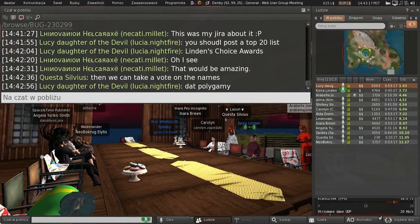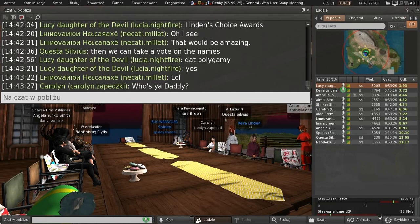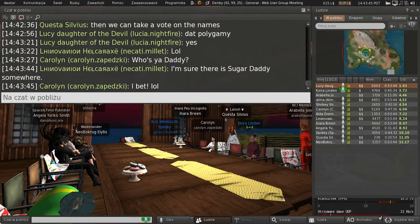A top 20 list of the daddy last names. Well, you can all see the daddy last names. Yeah, versions of that. Versions of who's your daddy. There were some ones that we were not disappointed on with daddy. Daddy almost didn't make it because we thought that was pushing it too much. But in the end, I was like, no, we gotta do it. People are gonna like that.